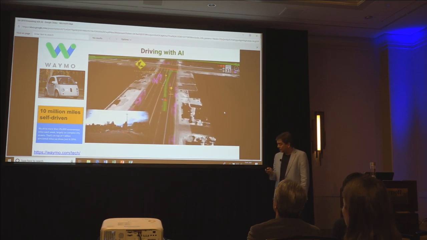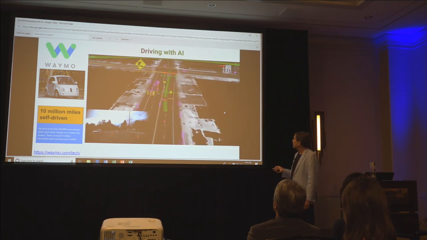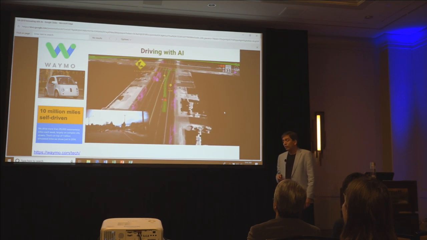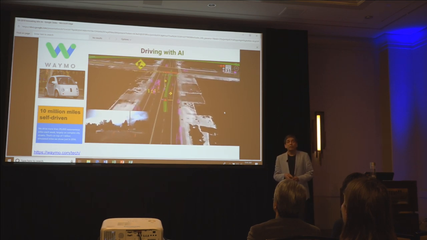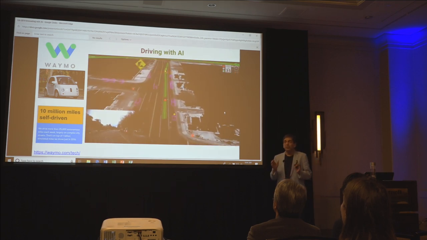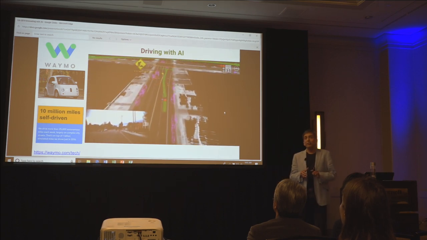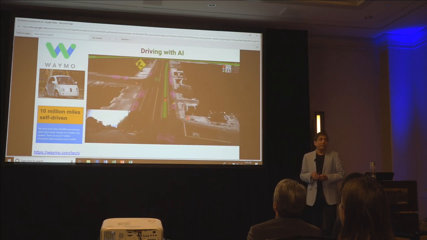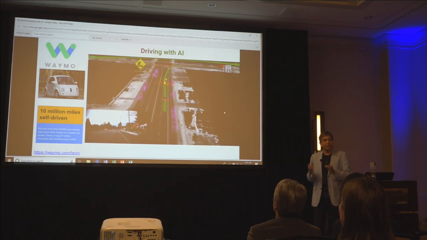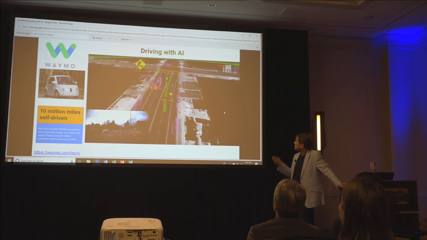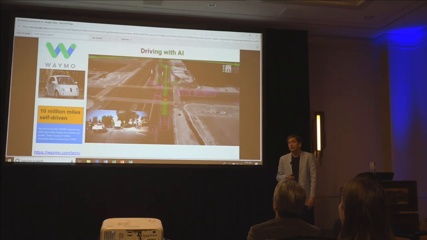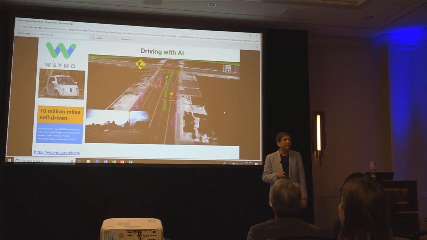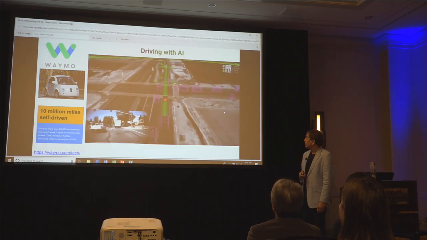It's one of my favorite examples. This is a view from a Waymo car. This is the car driving down. This is what the car is seeing as it goes, and so doing categorization in real time. Waymo cars have driven 10 million miles on public roads without a driver now. It's completely autonomous. Couple that with billions of miles of simulated driving. There's a very interesting paper from the team called CarCraft on the simulation environment they use to create realistic scenarios to train these machines on. They're now licensed to drive autonomously in two or three states. In Arizona, you can actually call a Waymo on your phone and have a self-driving car pick you up, and it's coming soon to California as well.